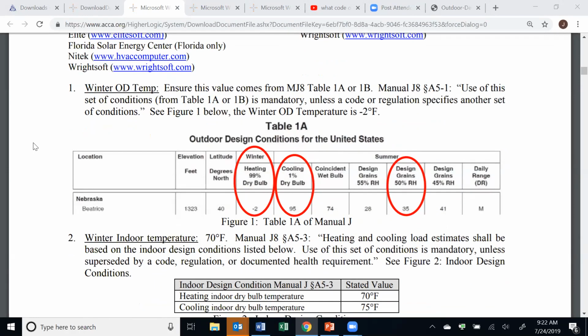So you're going to want to make sure that it's the same as in the table. Now you might want to also check. Like Austin, for example, their summer design temperature has been adjusted versus what's in the table. So there might be a city or two that does have some adjustments. Austin should be 96, and they've adjusted it to 100, a 4 degree difference. But the vast majority of cities, it will come straight out of that table that we just looked at.